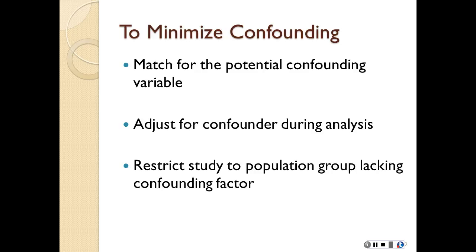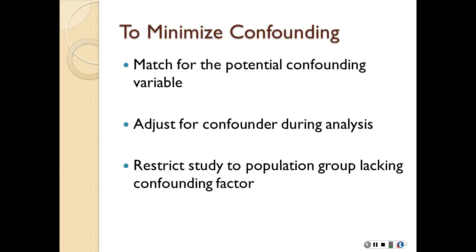So if you do matching, you can no longer study that variable? Correct, because you have essentially taken out any variability that would be due to that variable, because for every person that has it in your control group, you have a person that has it in a case group.